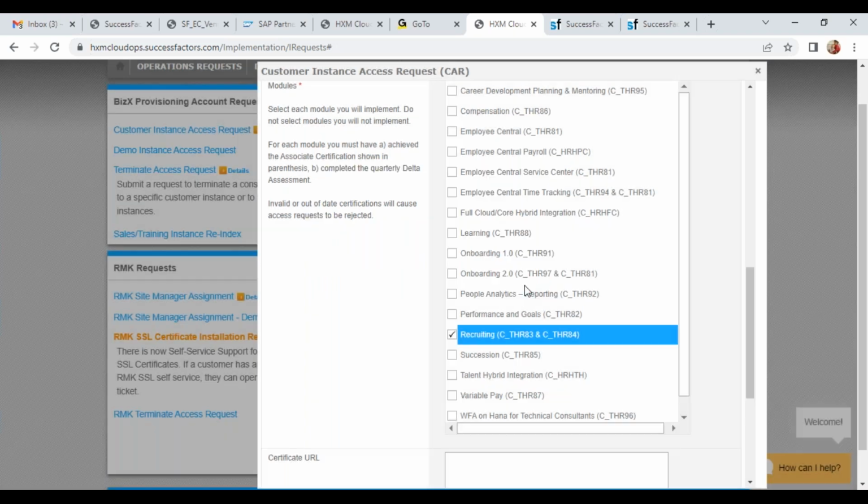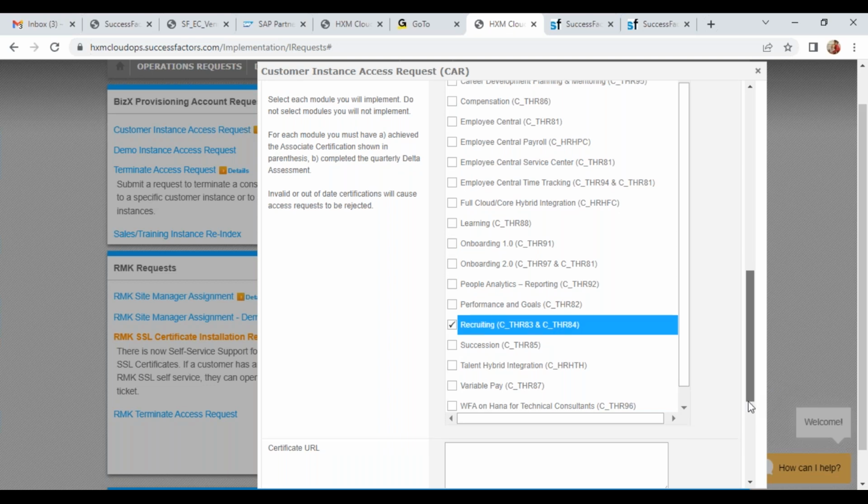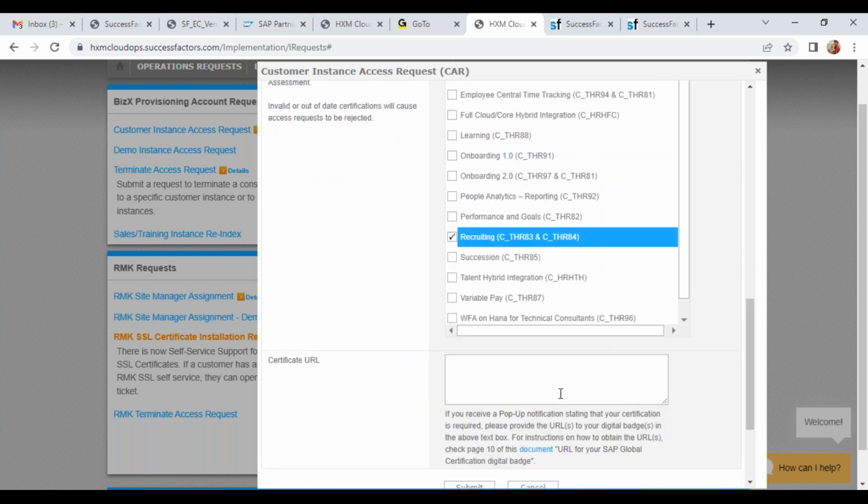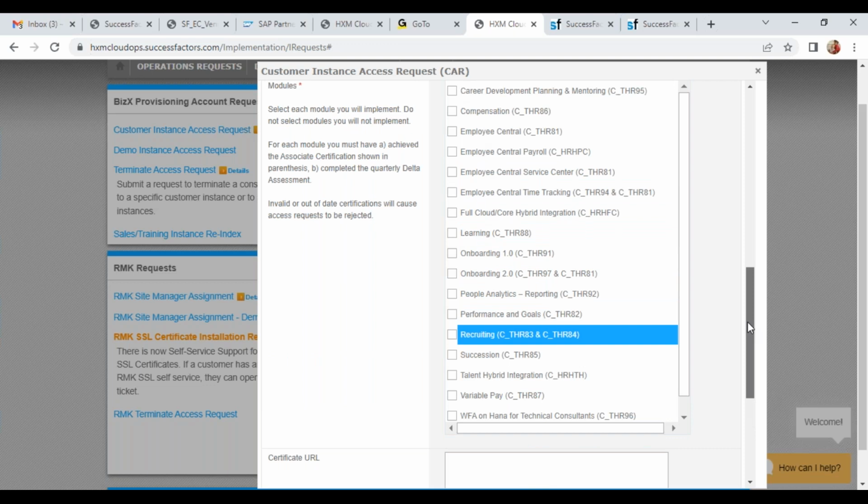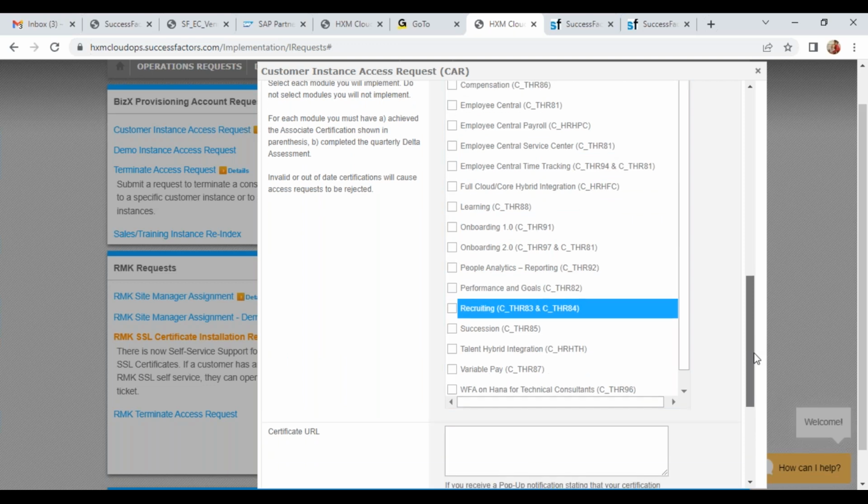In this case, let's say I am certified but the system is giving me an error, maybe because I have done my certification recently. Then you can upload or update your certificate URL here. Otherwise, you select the module in which you are certified and attach the certificate URL.